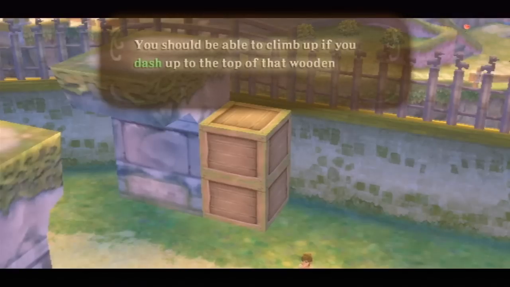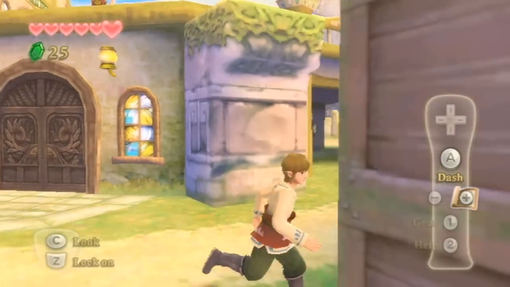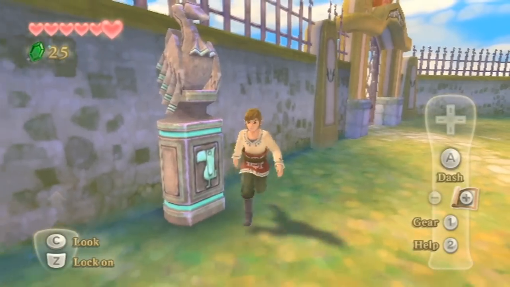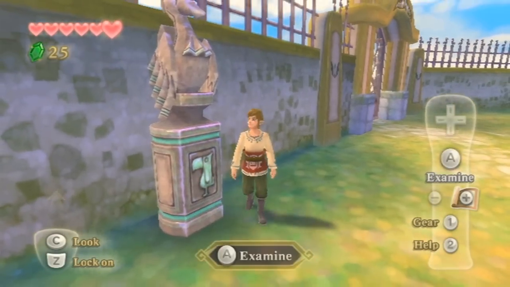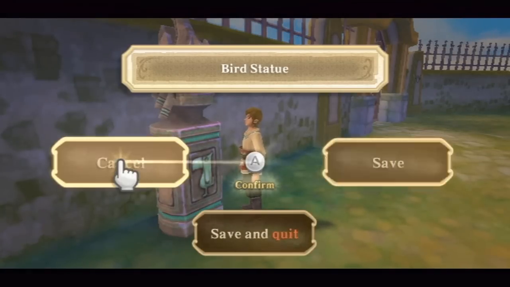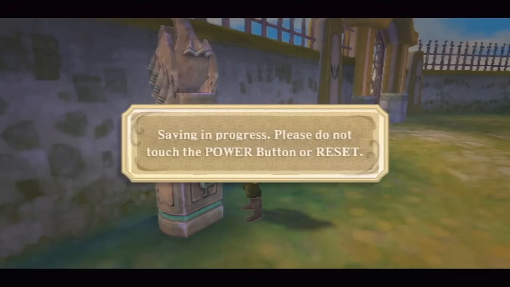Should be able to climb up if you dash to the top of the wooden box, don't you think? Well, I'm holding A to dash, yeah. I know how to do all this stuff. This is, can you see, like a bird statue we can examine, which we can save at. We can either cancel, save, or save and quit. I'm just going to save for the sake of saving.